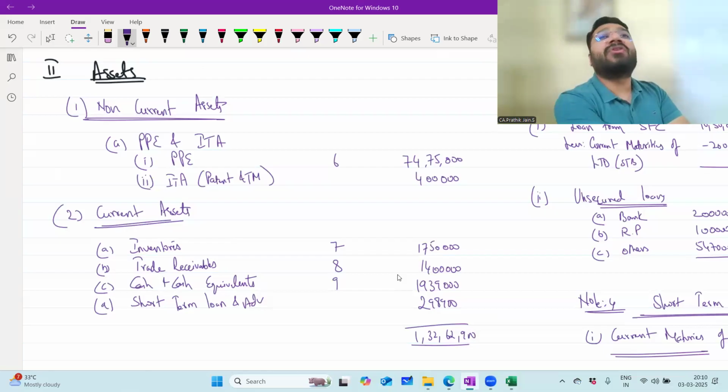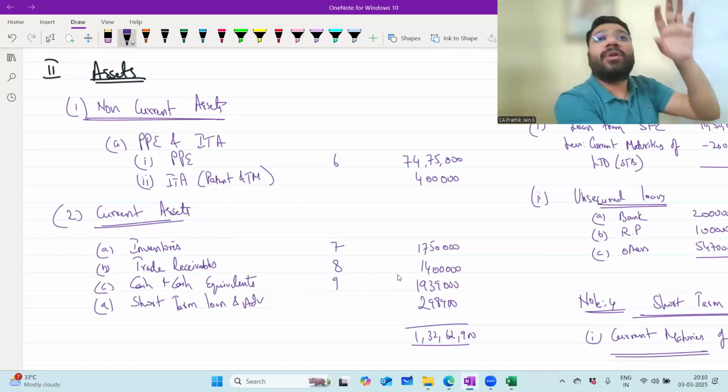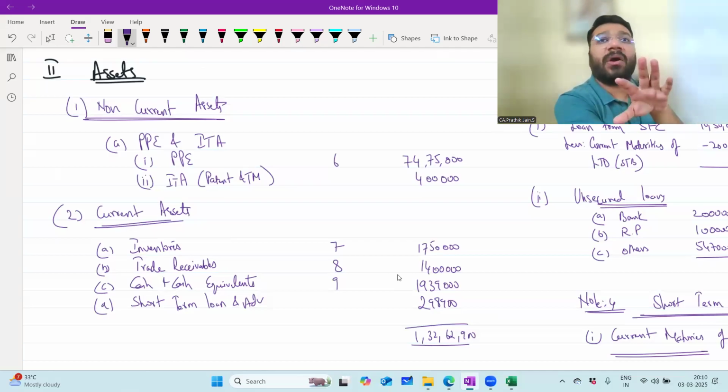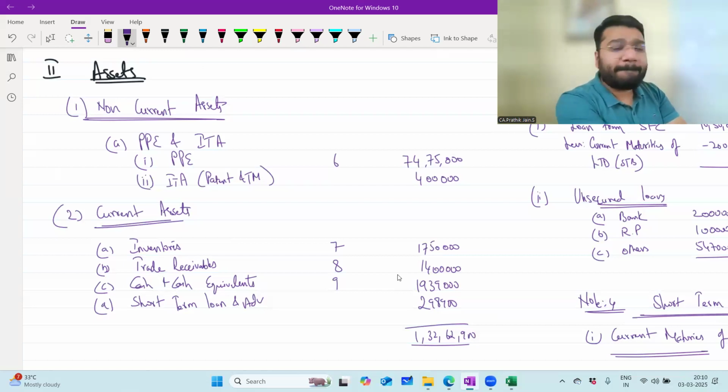And Wednesday I'll give you a target. Wednesday I'll tell you which questions you should work out as homework and come. I'll give you only those type of questions for which the concept we've already done. In case I don't find any such questions, then I'll not give homework. So first I have to go and see which questions you can do. I'll look into it and give it probably by Wednesday morning or end of the day.